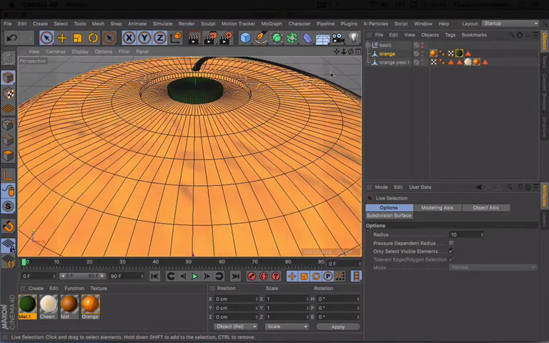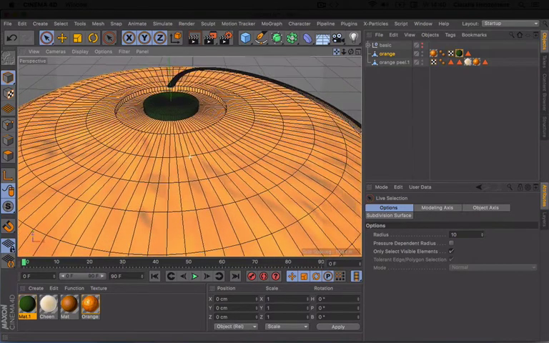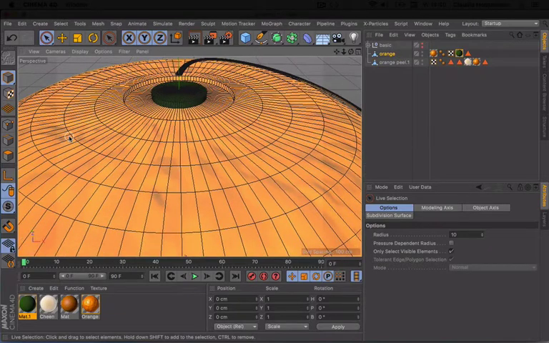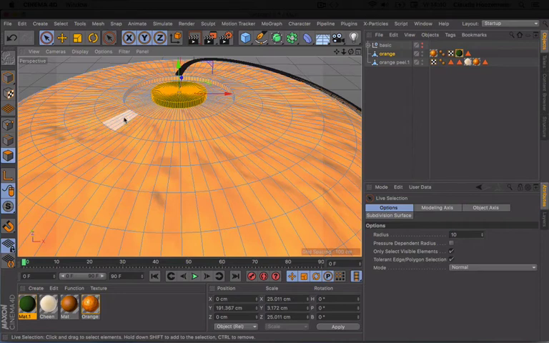And what else we can do to make it look more natural is select some individual points, maybe like this, and group someone over here. Oh, sorry, this one was still selected, so deselect all. Just do that again.